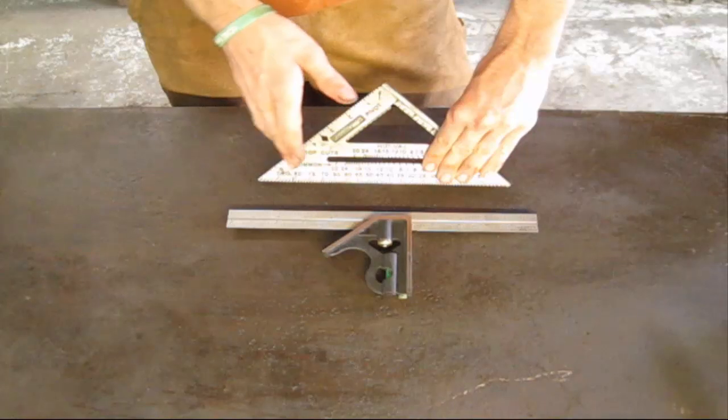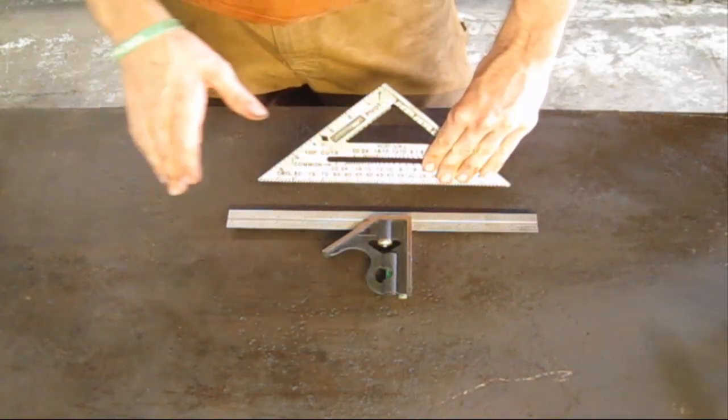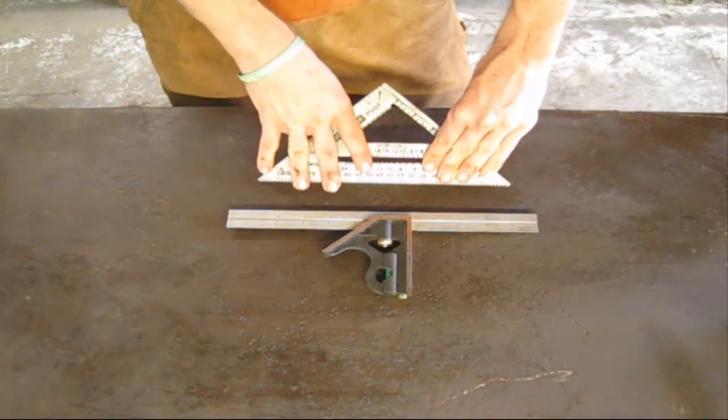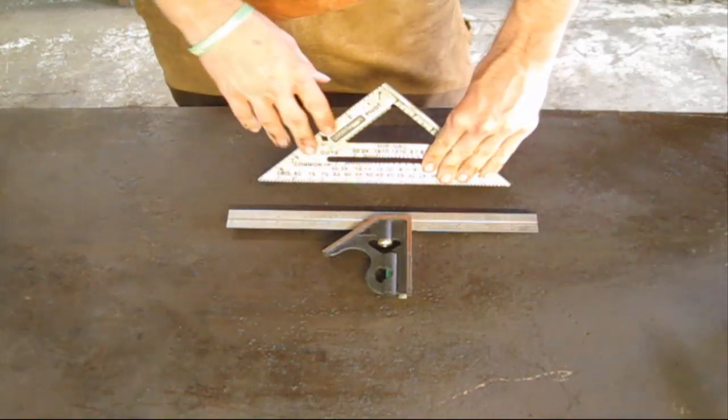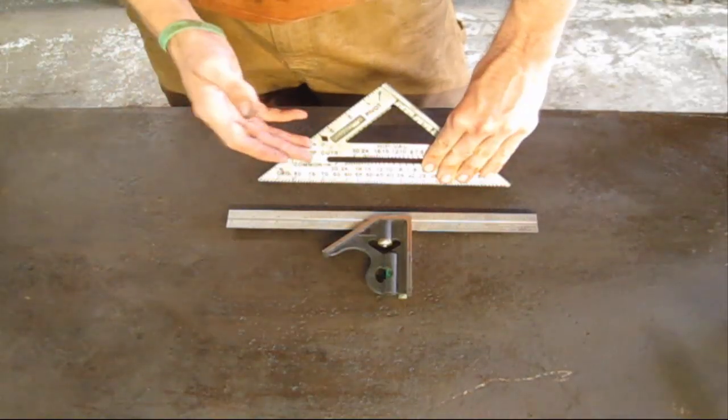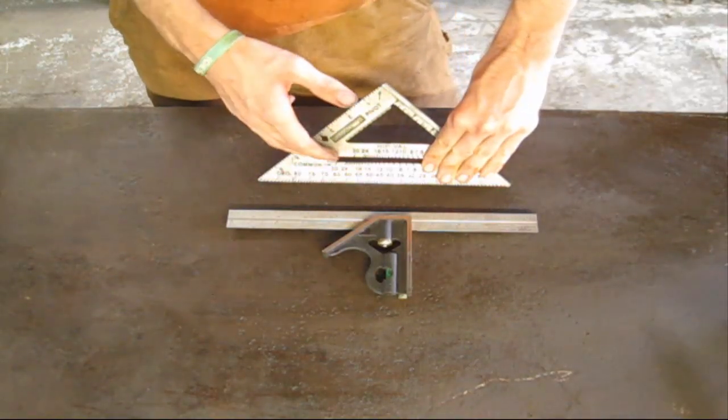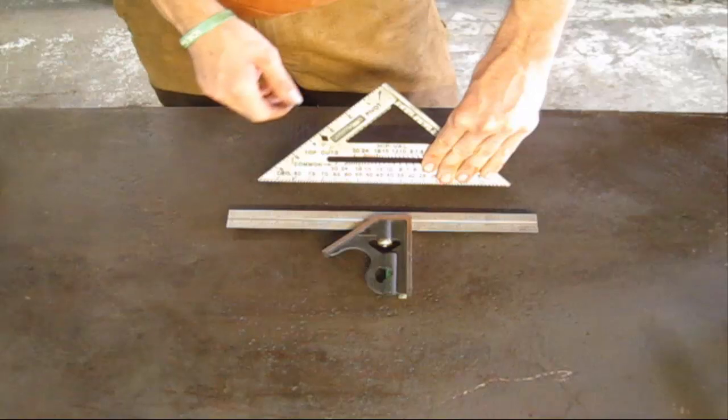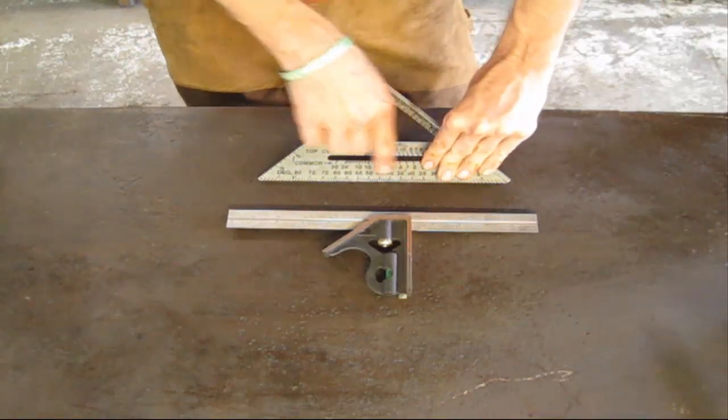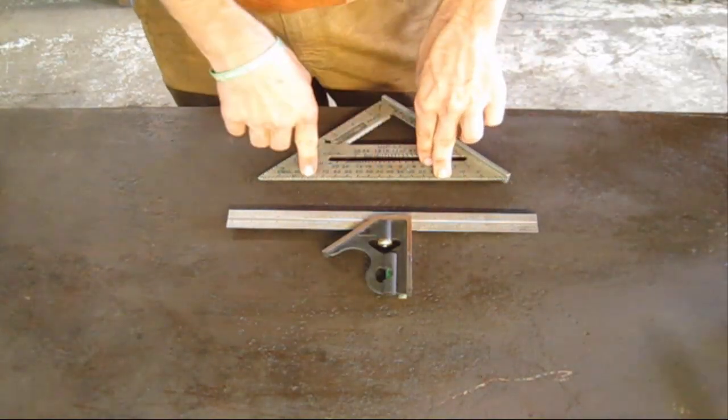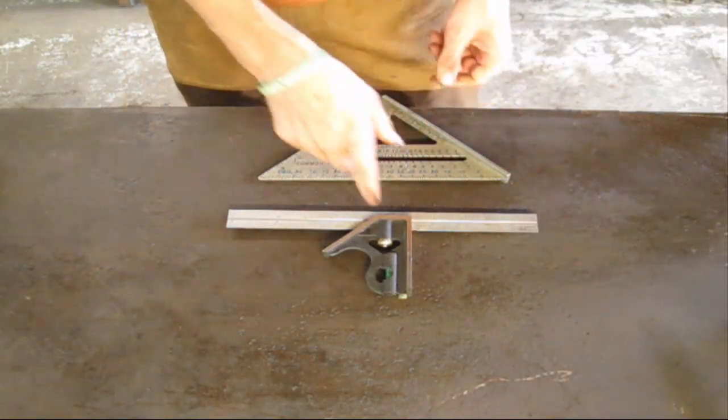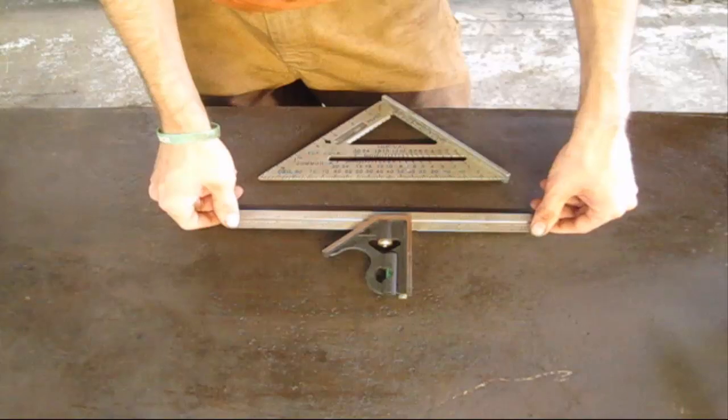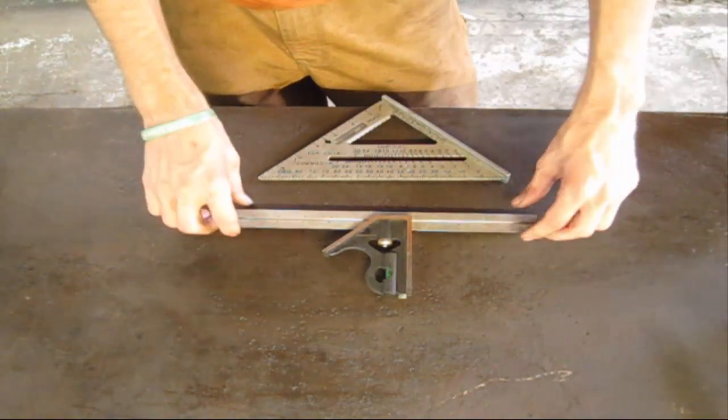If you're doing a lot of timber framing or any kind of framing with wood, the speed square is good. It does okay in the fab shop with welders and stuff like that, but it starts to lose its precision when you need to get really fine detail. The protractor on the side starts to lose a lot of your real concise numbers. That's where the combination square starts to excel.